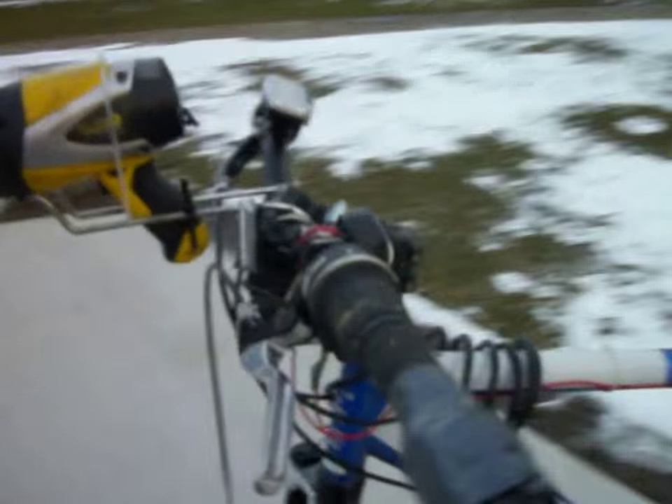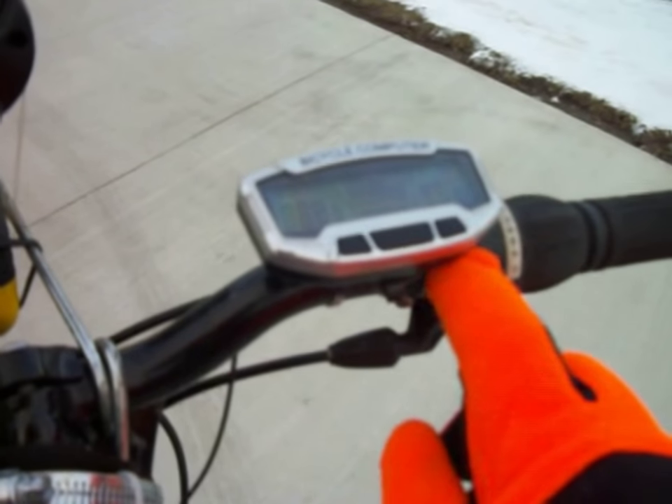Basically I took everything off this side of the handlebar so I could take the handlebar off. I squeezed the metal to make the holes bigger, slid this piece on, spread it apart a little bit, put this piece back on, put everything else back on, and then bent the rest of the bracket down. It also had these pieces on it that I bent inwards to hang up in here.